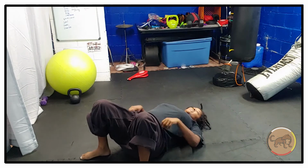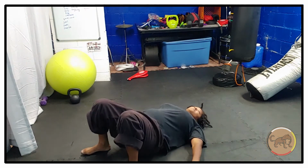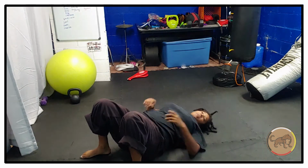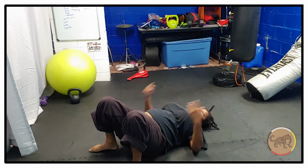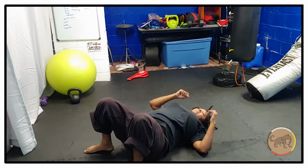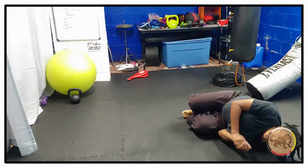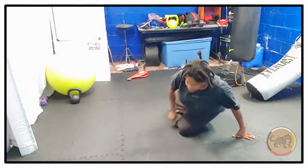But it's something that you can't do just like a slow little bridge like that. You're violently trying to buck this person off, like a bucking bronco. Think of that. You're trying to really knock that person off, get your feet off the ground if you have to, and really boom, pop them up. And if you can combine that with a shrimp, and a lot of times, bridge, shrimp, you're going to be good. So we will do a lot of those.